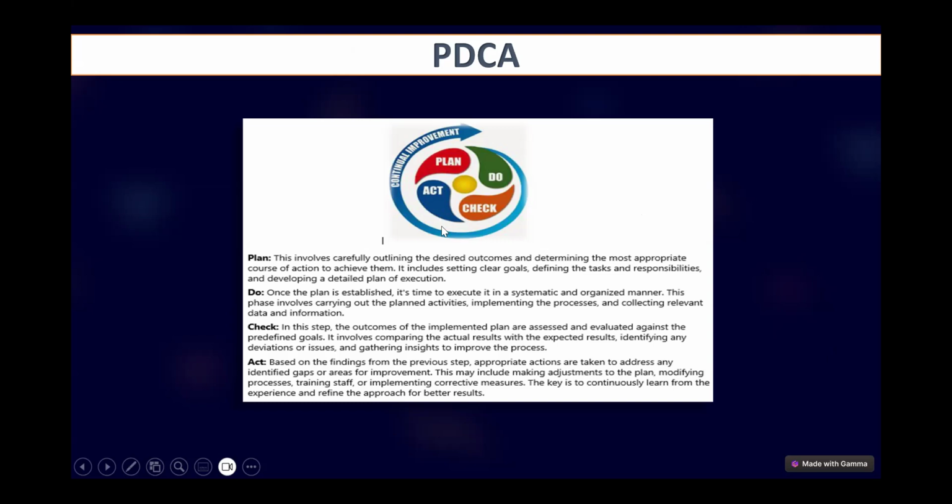Once you have completed the first cycle, it should solve your problem. If not, in the second cycle, you identify the gaps and then fix it. So this is a very, very powerful method. When you know the problem, when you know the solution, this is the only way to fix it, right? See, for example, consider the previous example that Manju informed: claim denied, or I'm not attaching the correct medical record, right? That is my problem.